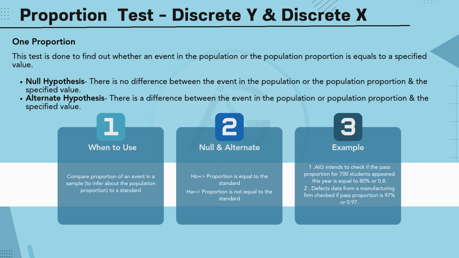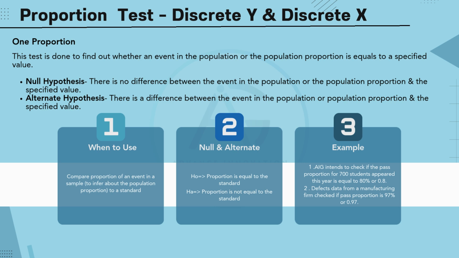We base this test on 2 competing hypotheses. The null hypothesis, H0, assumes there is no difference between the sample proportion and the specified standard. In other words, any observed difference is due to random chance. The alternate hypothesis, H1, suggests that there is a difference, meaning the observed sample proportion is statistically significantly different from the benchmark. Let's quickly go over the 3 key sections shown below.